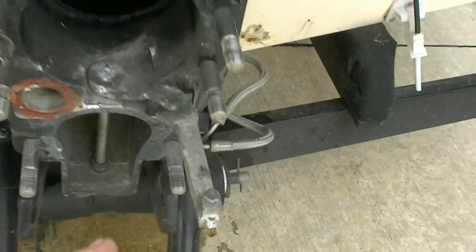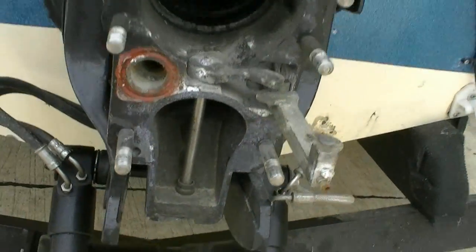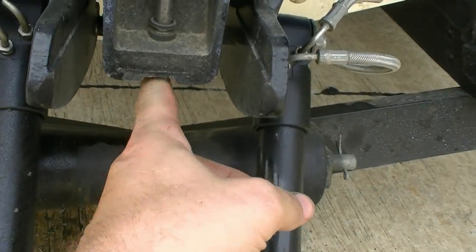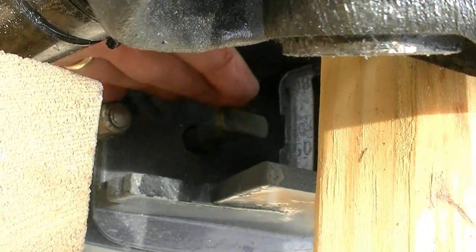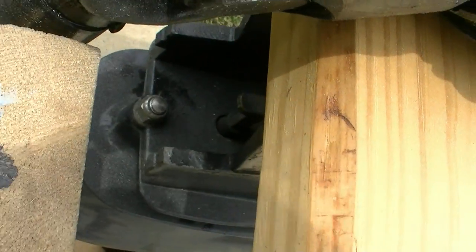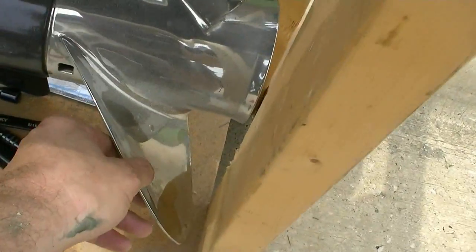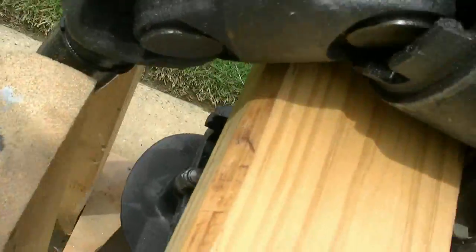You also want to make sure that the shifter up in the boat itself is actually full forward on these Alphas, because what that does is it aligns this little detent right here being straight forward, and it aligns with, I don't know if you can see it, this little sucker right here. So that means it's in full forward. If it's like that, it's in neutral, and if it's all the way that way, it's in reverse. So we want to make sure that it is completely in forward. And you may have to move the prop a little bit to kind of get it into its place. So that being said, that is done.